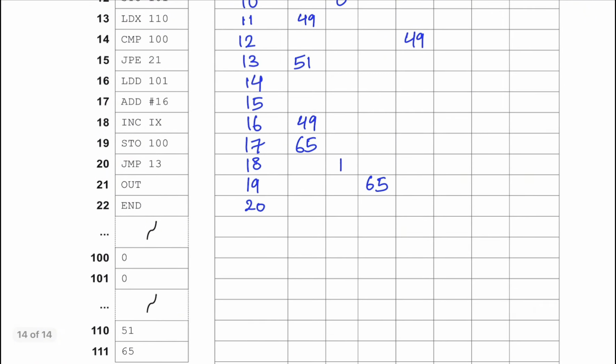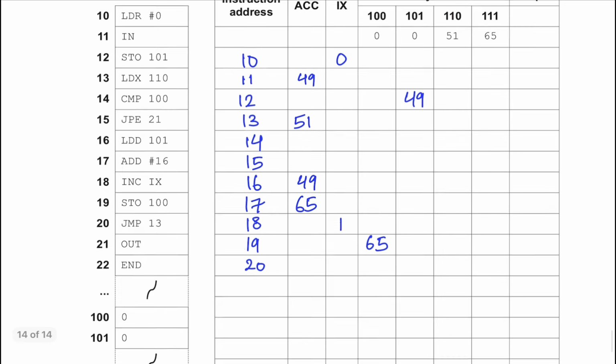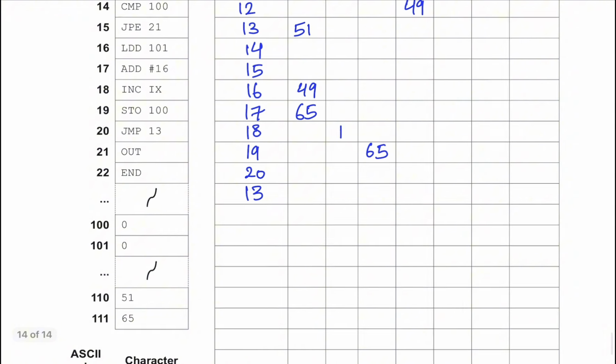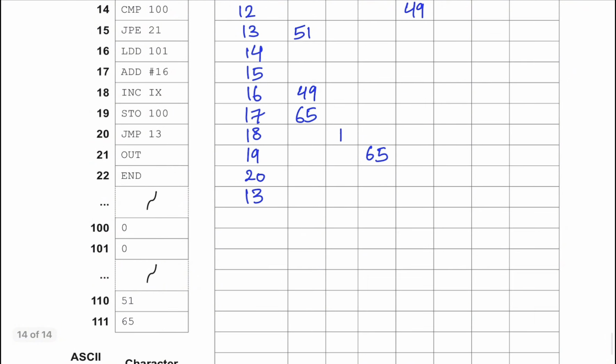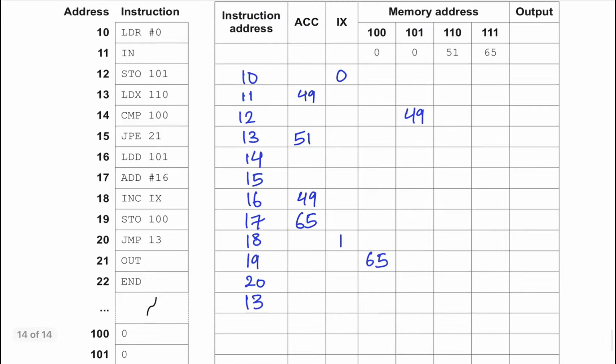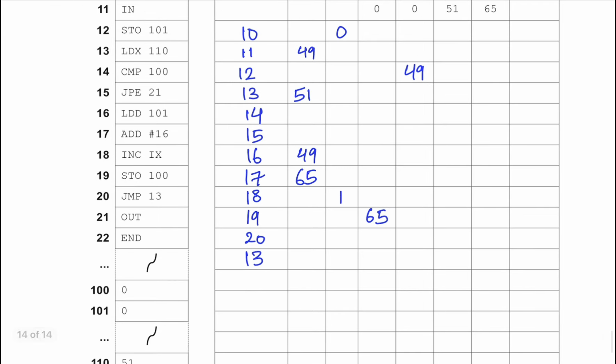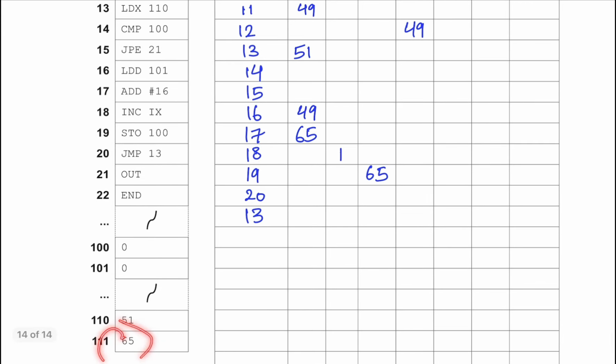So we'll start with line 13, LDX 110. LDX 110 is how much? 51. But now since it's not 51, it's 65 because we have incremented it. This was 110, 110 plus 1 is 111, 65. Okay. Line 14 says compare the value to 100.